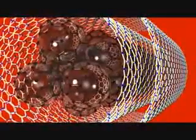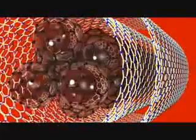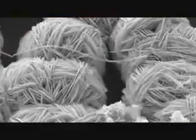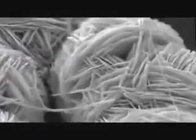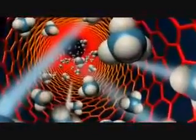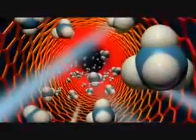Things this small have much more outside than they have inside. The surface area of the material starts to skyrocket compared to its volume. And in fact, when you get down this small, most of the material could be just surface, and very little of it is actually volume. And the reason why that's interesting is that the more surface you have, the more reactions you can carry out on that surface, so you can do things like filtering much more efficiently. So you could filter water more effectively with more surface area.